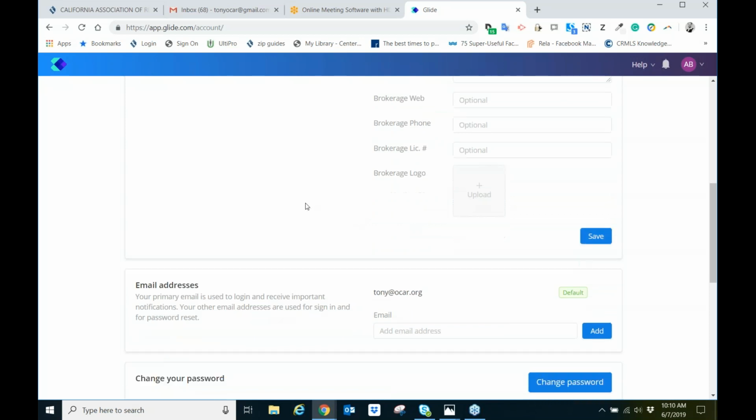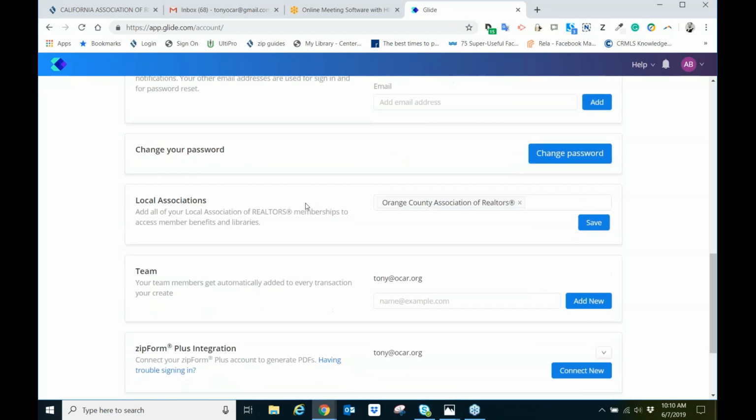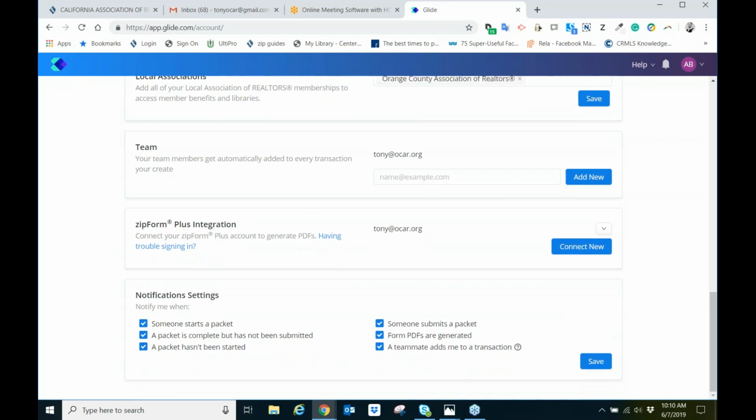Now, the next thing you're going to do is you're going to scroll right on down, and you're going to see a choice here as an agent to have a ZipForms or ZipForms Plus integration. So what you're now going to do is you're going to merge your Glide account with your ZipForms account.